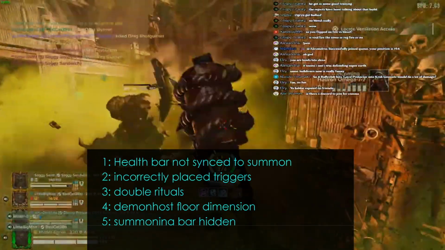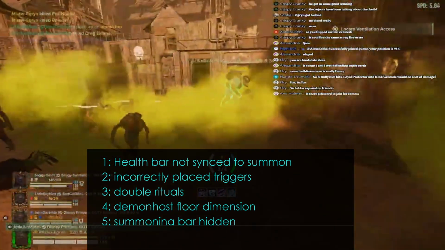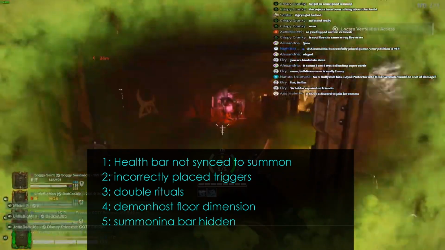It was on that B path. It was way off to the side. Now, we would have been easily able to deal with it if we had seen it at all, but it wasn't anywhere that anyone would check, and the only way we would have known it was there is if we had seen the health bar at the top of the screen.